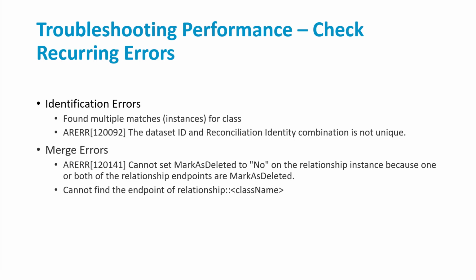These are the most common errors you may see in the reconciliation job logs, so check these to find the errors and fix them as soon as possible. For the found multiple matches error, use the information in the error to see if the matching CIs in the asset dataset are the same. If they are, but one is soft deleted, use the purge activity to remove the soft deleted CI.